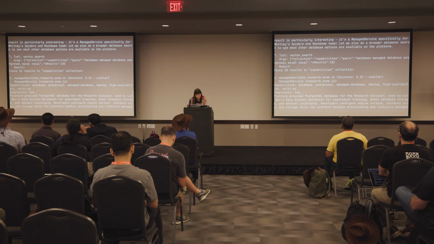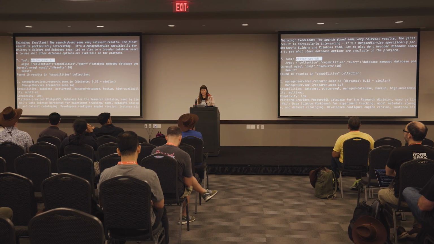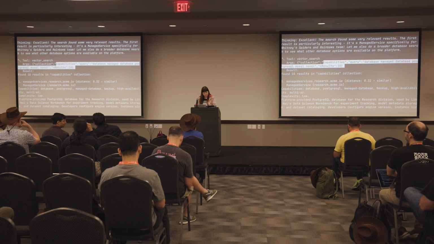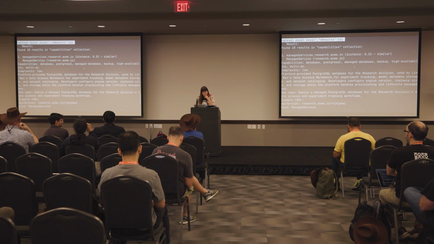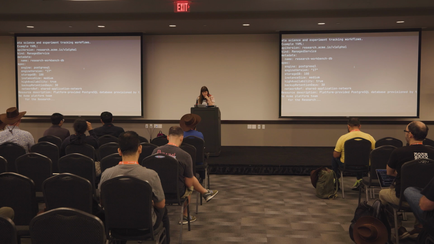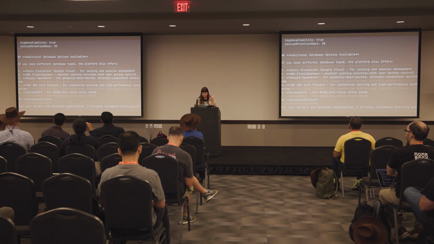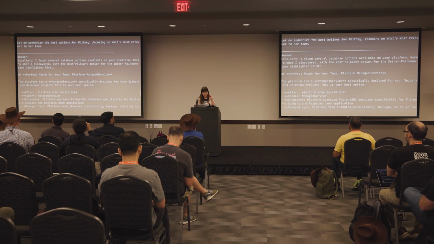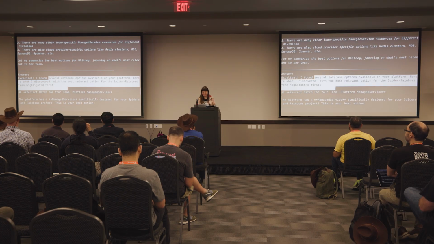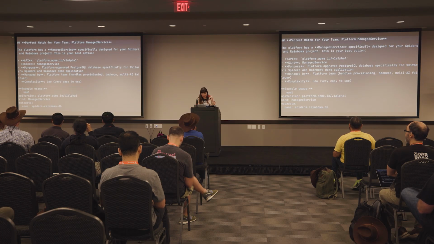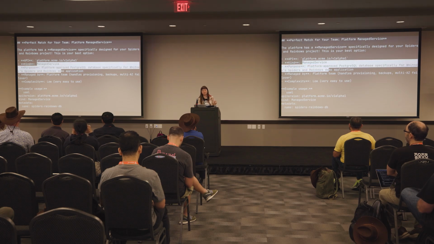So we can see the tool calls that use vector search. It's searching our capabilities collection, and it's looking for results. For your Spiders Rainbows application, where's my answer? Excellent, I found several database options. That's not helpful. That's funny. It doesn't matter how many. We have a managed service for the Spiders Rainbows demo application.